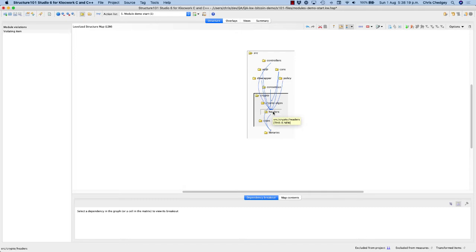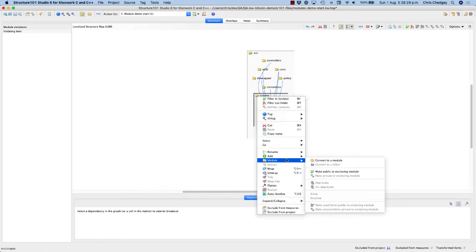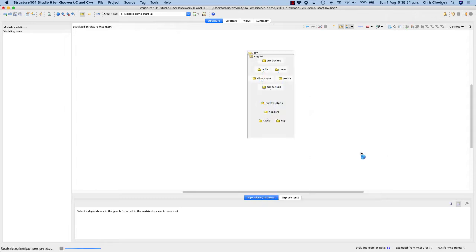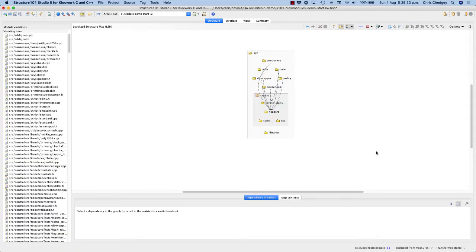Nothing other than what I put in this folder should be used from outside of crypto. So the way I'm going to do that is I'm going to convert crypto into a module. And what that effectively does, it says crypto folder now is considered to be a protected scope.